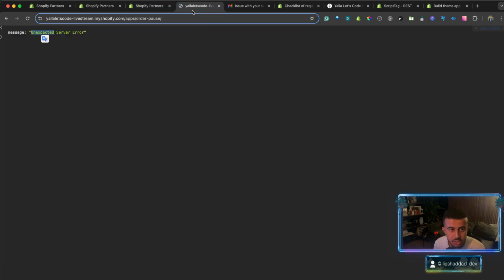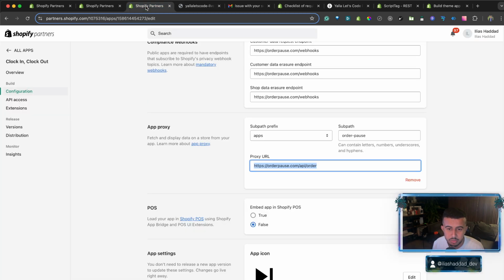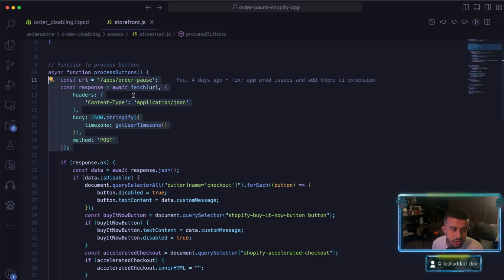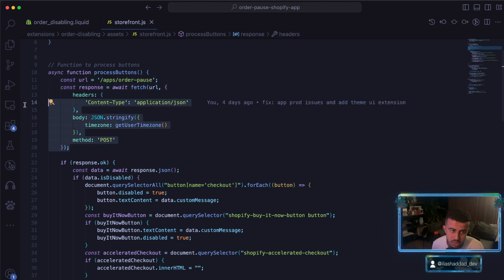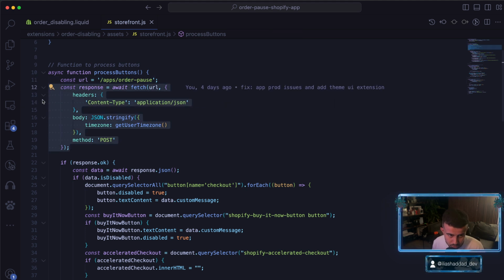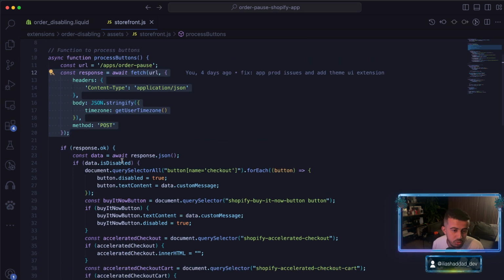It will go first to Shopify, and it will proxy it to our API server, and from that I will be handling the other part in my case. So this /app/order pause will go through the Shopify proxy, and it will forward it to our API server, which is order pause/API/order, and it will do the magic here.